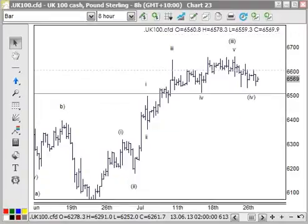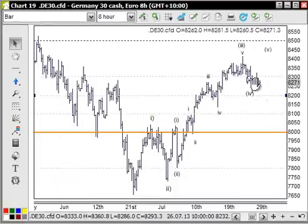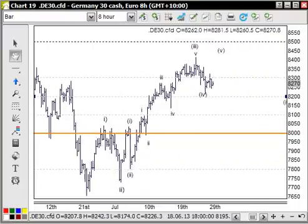So the rest of the markets around the world should fall into place somewhat. The FTSE here, we're looking at a wave 4 here. This has been pretty complicated, so we've just drawn a line in the sand at the 6600 here. Once we get support on the 6600, then we can push up from that point. And the DAX is pretty much the same as well, with its little wave 4 coming back here. So we want support on the 8300 here for any long trades there. And as I mentioned, this reflects back into trading CFDs into these countries as well, and obviously the Forex as well. There's always a relationship there with their indices.